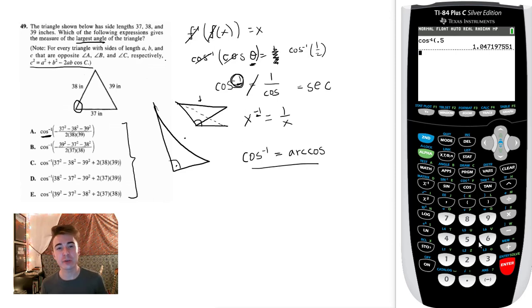The rest is just plugging into the formula that they've given to us. If we haven't seen that formula before, easier, because we're just plugging in. We don't even have to understand. We just plug in the numbers. They tell us that the lowercase letters represent side lengths. The uppercase letters represent angles. Now, the only angle in this formula is capital C, and because we're trying to solve for this angle, this better be capital C. We're going to call that capital C.